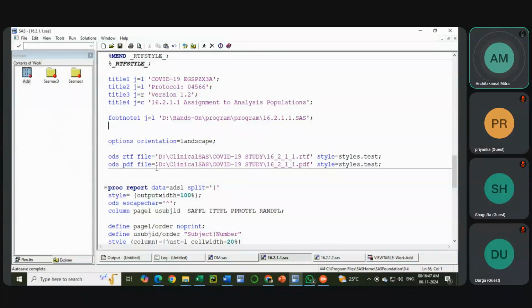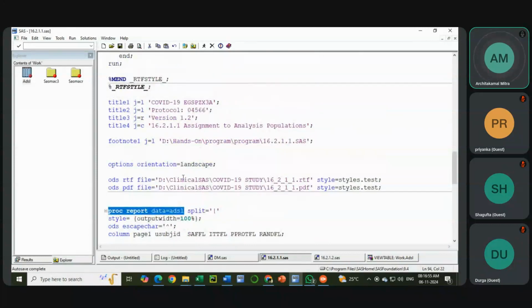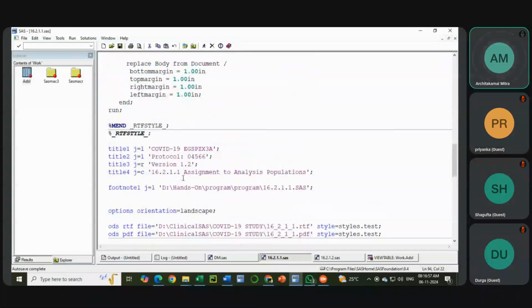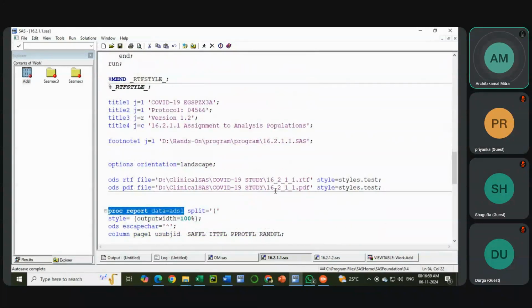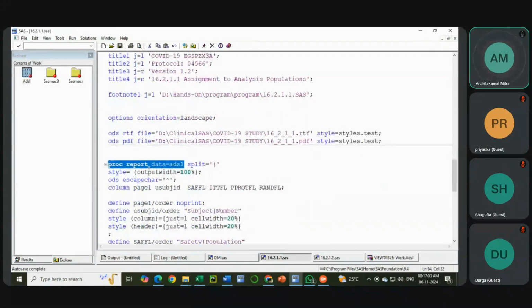Now we come to the proc report function. What do we do with proc report? Proc report data equals ADSL, the dataset that we have created. Check this: proc report data equal to ADSL split, we are giving a split sign.